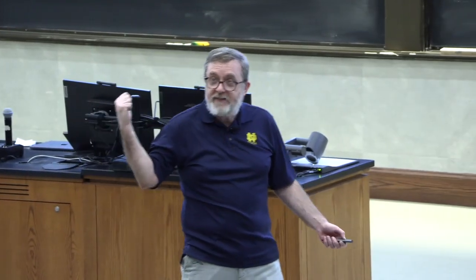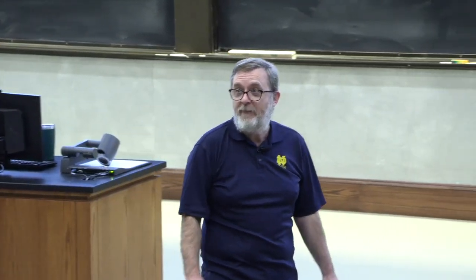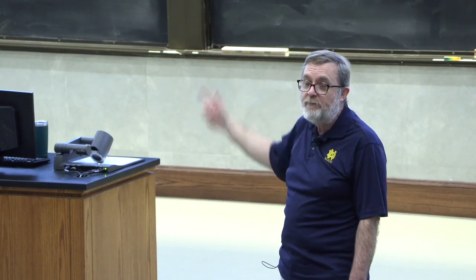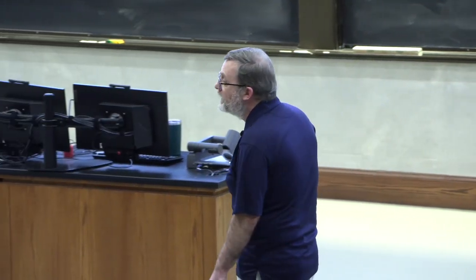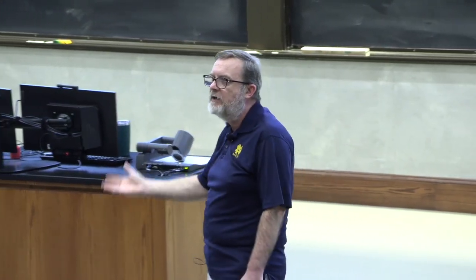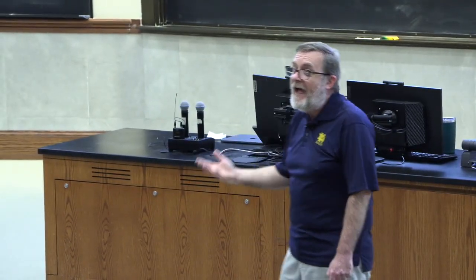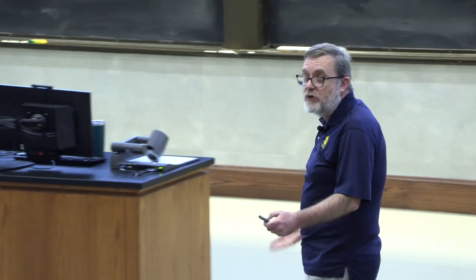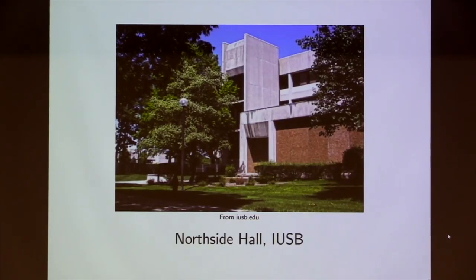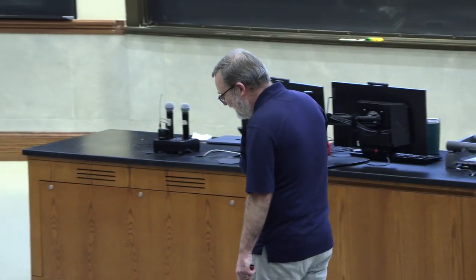There's something missing from this presentation of the scientific method. Because, for example, you could go through this process with buildings in which math departments are housed, and you could draw the conclusion that, okay, my initial hypothesis was incorrect, I'll reject it, I'll make a new hypothesis. My new hypothesis is that mathematics departments are housed in soulless, ugly, concrete buildings unless they happen to be in northern Indiana. And you will very, very quickly have to reject that hypothesis because you'll go down the road to IUSB and you will see the beautiful Northside Hall where the math department is located there.